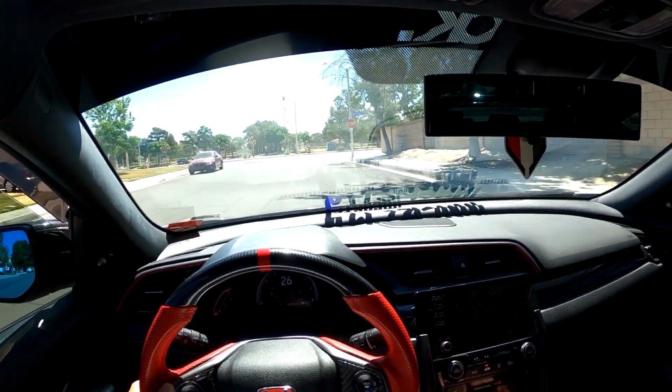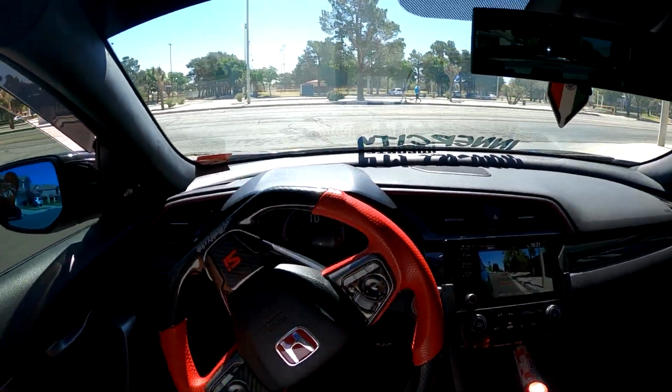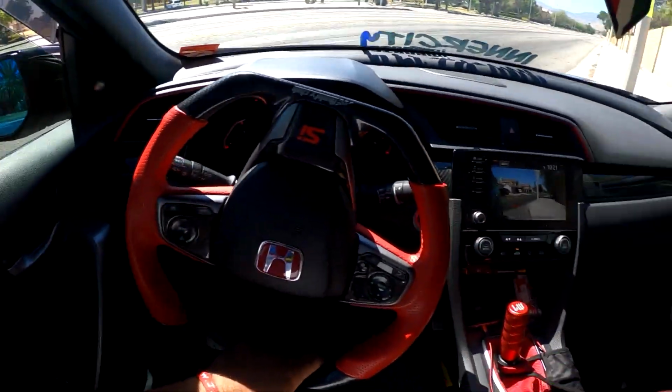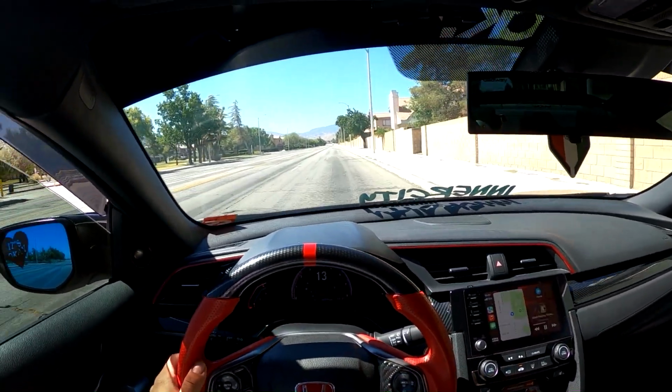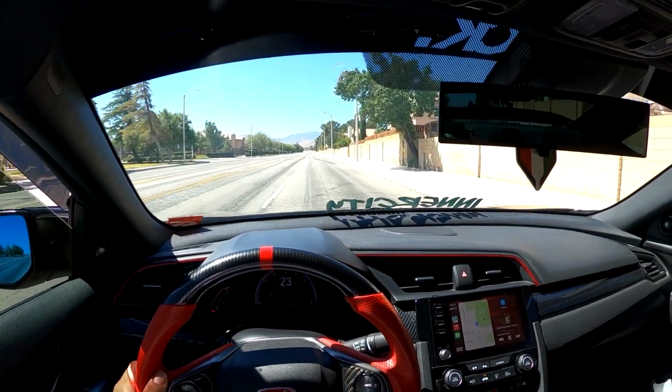So this GoPro is literally in my face. Can't really see anything. Like, this is literally obstruction of view. So if a cop pulls me over, just take it off. Be like, yeah, I was just trying to record a cool little clip, man. Nothing wrong with that, you know.